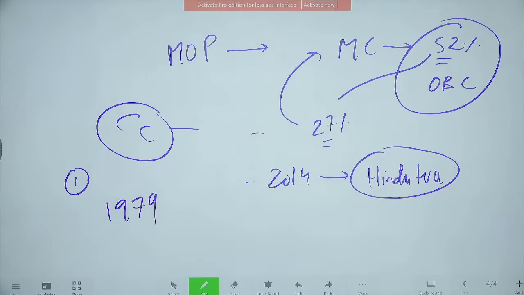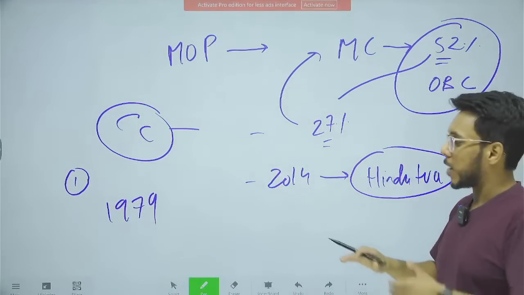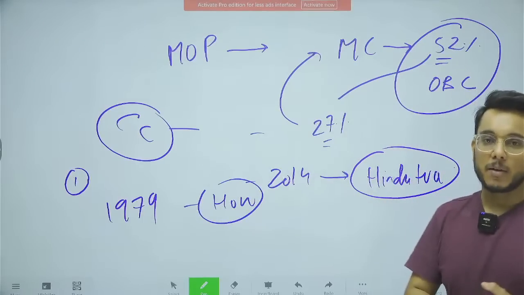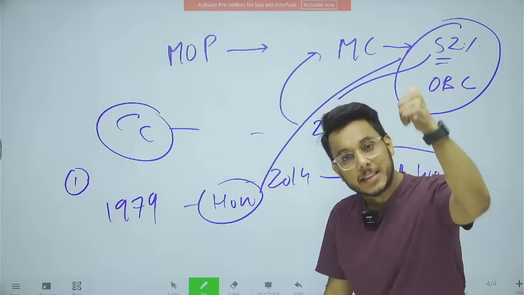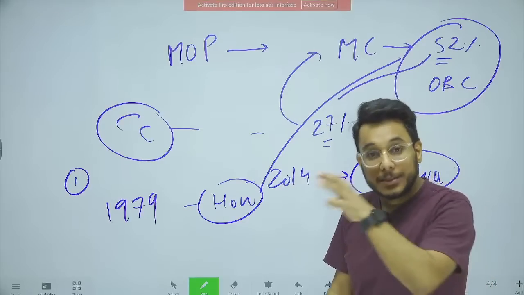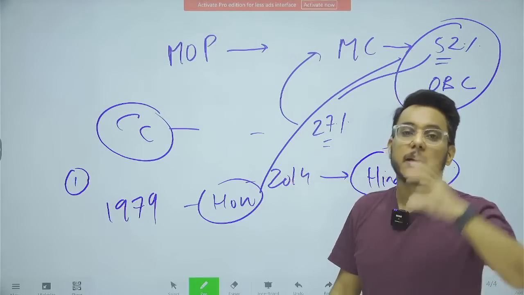Now, when we talk about the Mandal Commission report 1979, it said 52% people are backward. But how did they come to this number? Because they relied on the 1931 census at that point in time. At that time, this census was around 50 years old. Today, this census is around 90 years plus old.